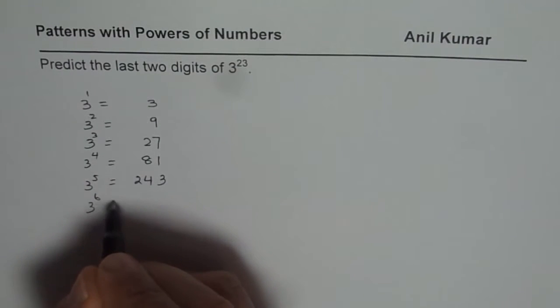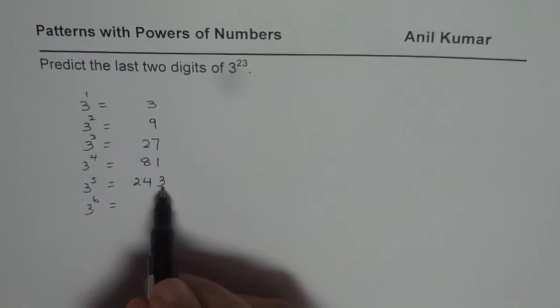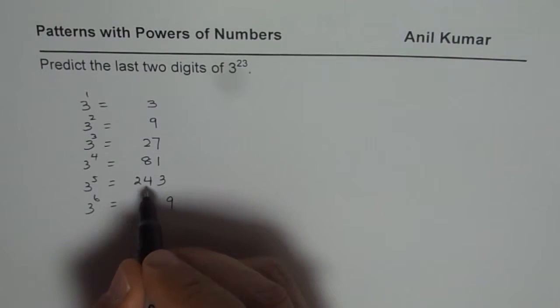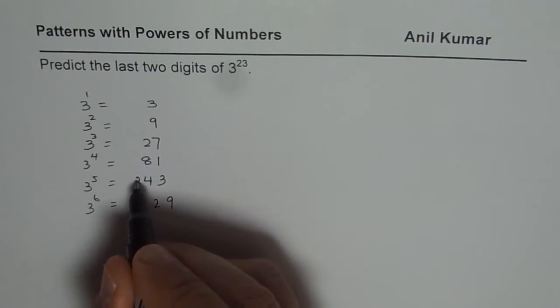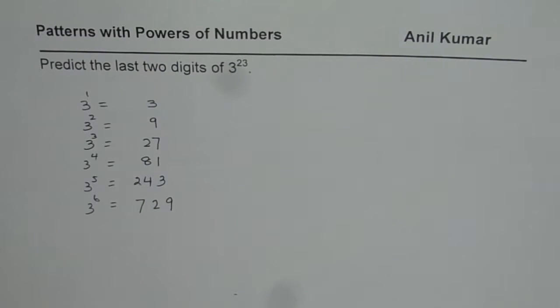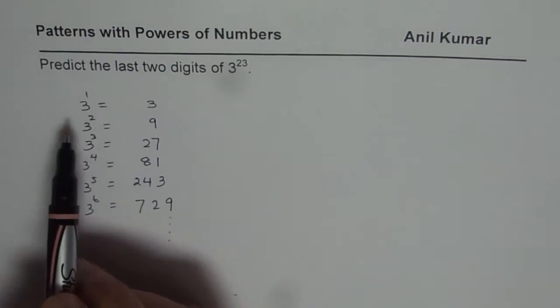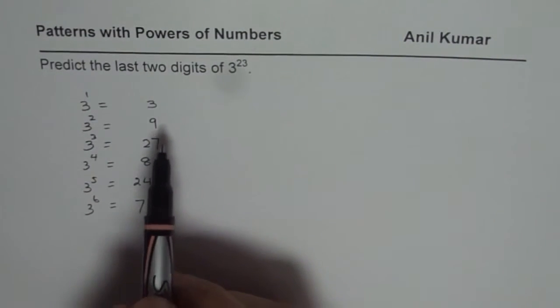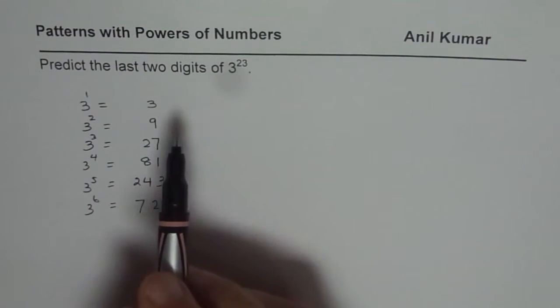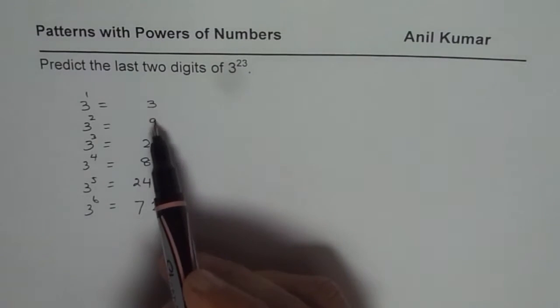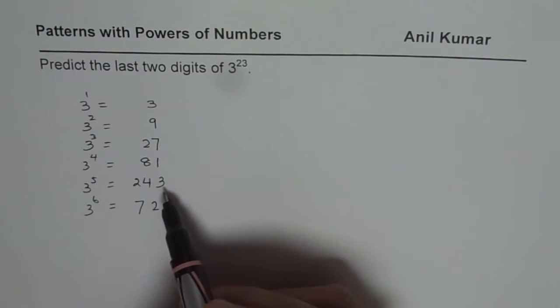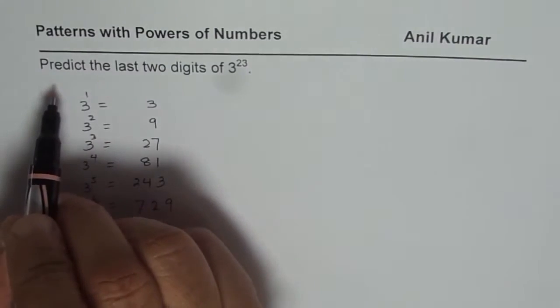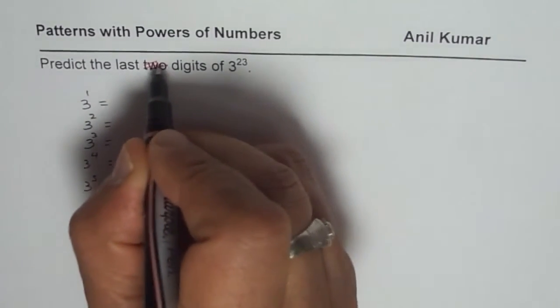So let's see what is 3 to the power of 6. I can multiply this by 3 to get the power, right? So 3 times 3 is 9, 3 times 4 is 12, 2, 1, and 7, 729. Correct. So do you notice something? As you can see in this table, we started with 3 to the power of 1, and we found that the last digit of this number is 3, 9, 7, 1, and then again 3, 9. So we'll actually restrict ourselves to only the last digit in case of powers of 3, right?